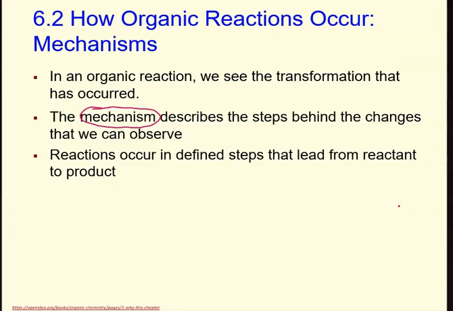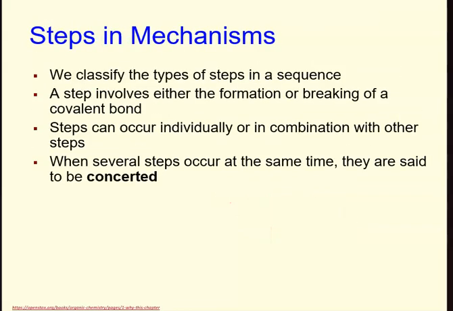All reactions occur with bond breaking and bond formation. The bonds from the reactant break to form new bonds in the product. This breaking and formation can happen in different ways, and we can classify these mechanisms as either happening in different steps, or all the steps can happen together. Then we call that a concerted reaction.